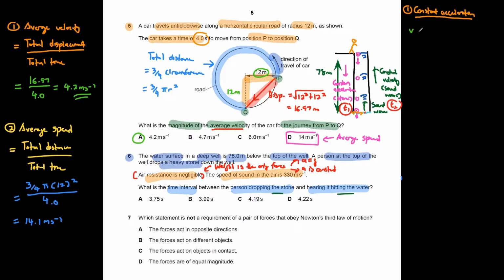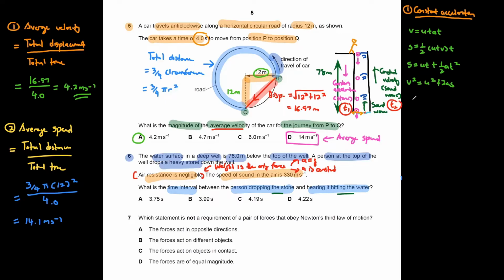Now, because it's constant acceleration, we know that the kinematics equations would apply here. The kinematics equation, you have 4. v is equals to u plus at, s is equals to half (u plus v) t, s is equals to ut plus half at squared, and finally v squared is equals to u squared plus 2as. Okay, so let's just see what are the variables that we know in the first place for the case where the stone was being released to the point it hit the water at the bottom of the well.